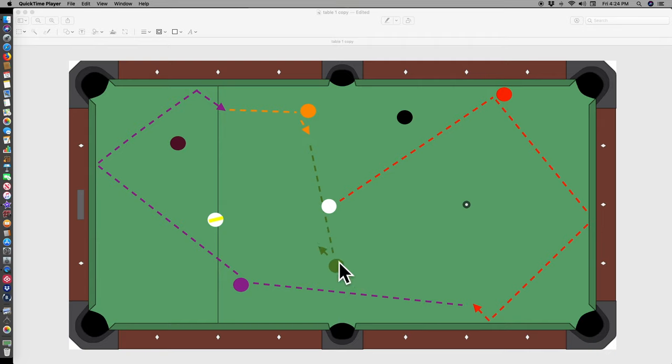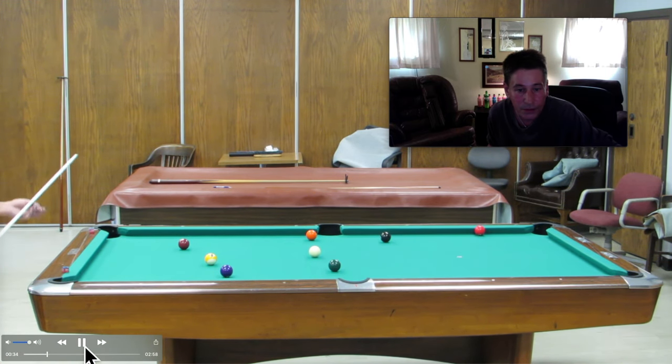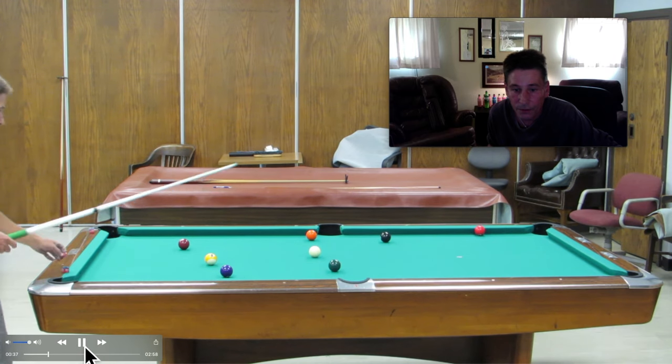So if I just stop it, it's a hair off center, so we have to come back just a little bit, just to draw off on a right angle. It's a stop shot, but because we have a tiny bit of an angle here, and we can cheat this big old pocket, we just need to skedaddle just to the left, just a little bit. So let's proceed. Alright, here we are back at the table getting ready to shoot the 3. We're going to push 4 more balls ahead.